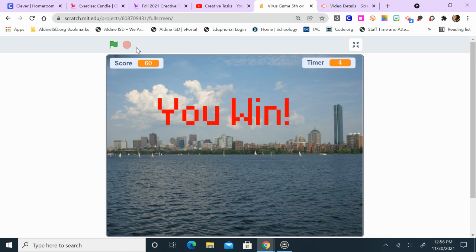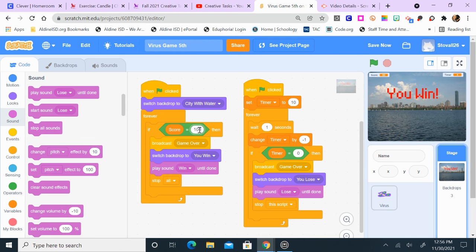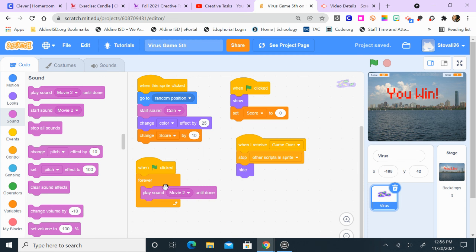This is a pretty low scoring game, so I'm going to go back in and adjust that. I'm just going to make it so you have to get up to a higher number. Depending on what you do, if you need to increase time, as an option, I created a second virus in another game. And all I did was copy this code here, except for the music. I didn't need the music in both. And I just changed the size and I changed the point system because I wanted it to be smaller and a little more difficult so you could get extra points. And then I just changed the total amount of points for my score to equal to win. And I changed my timer.